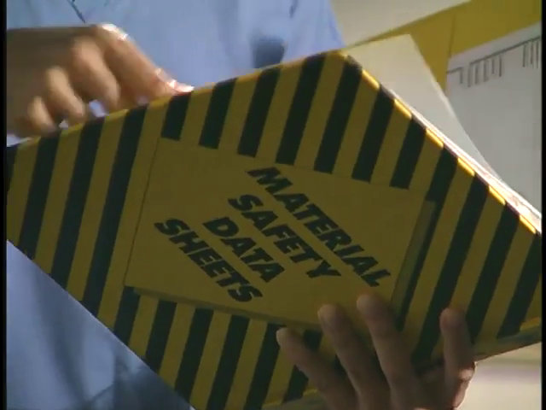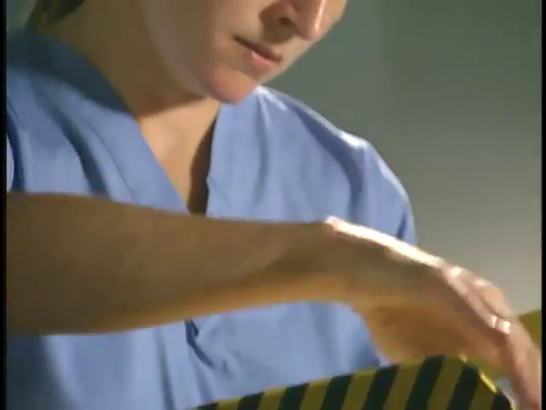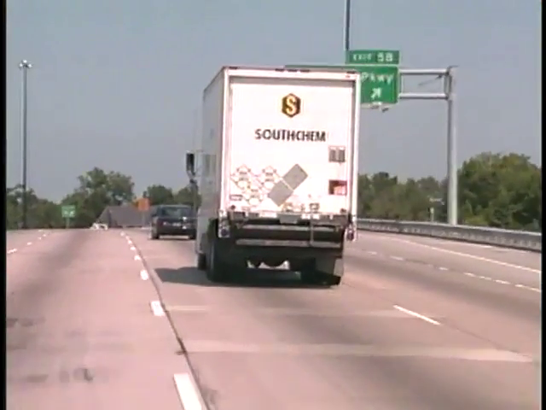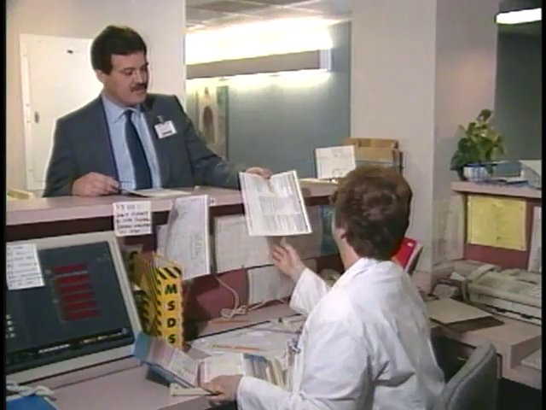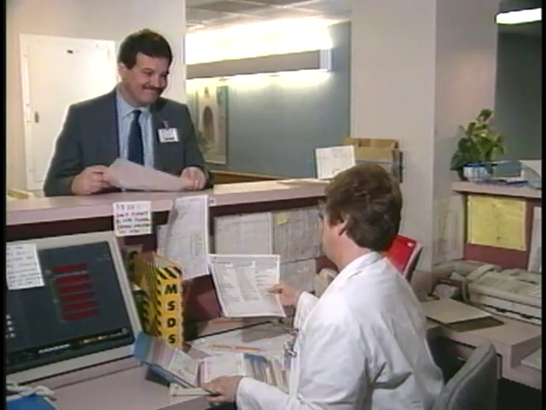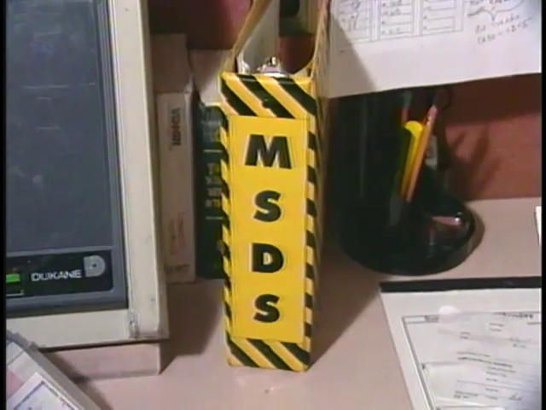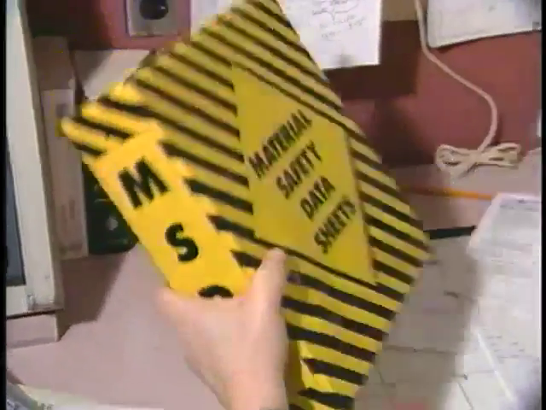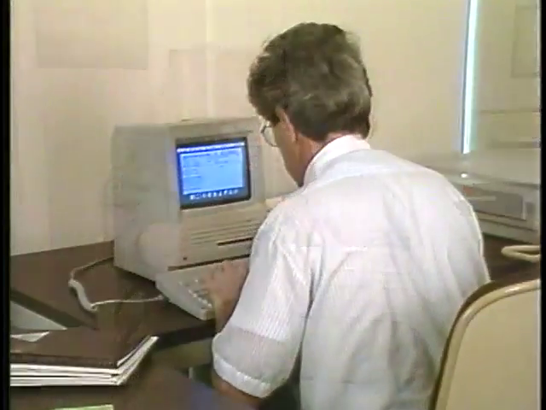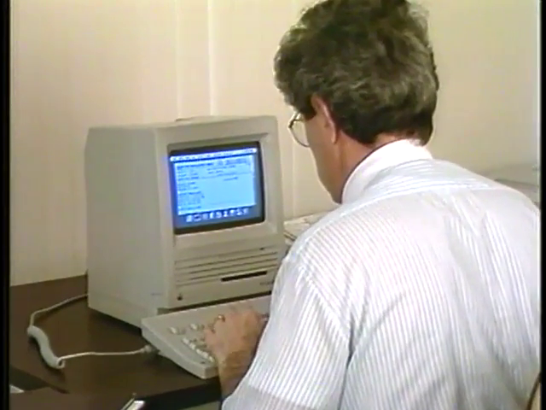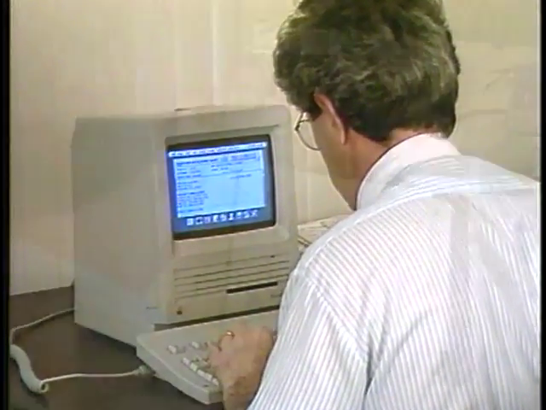For more detailed information than the warning label gives, you can turn to the chemical's Material Safety Data Sheet, or MSDS. Chemical suppliers must provide an MSDS on every hazardous chemical they ship into your workplace. Your employer then makes sure that the MSDS for every chemical you work with is available to you. MSDSs may be kept in a binder, a file cabinet, or on a computer terminal, as long as you can gain access to them in your work area during working hours.